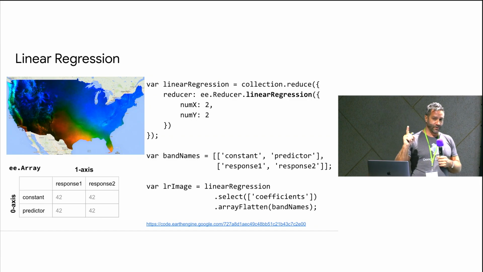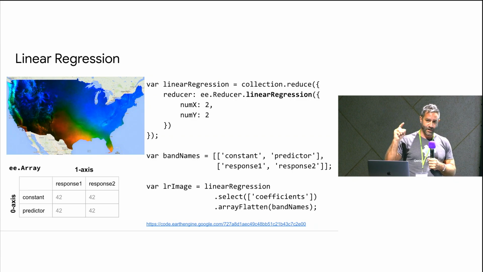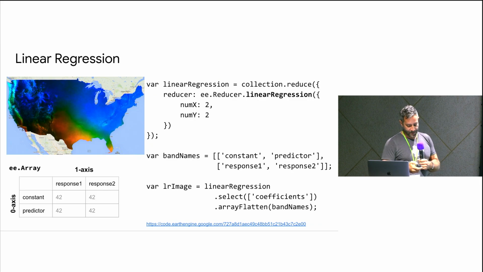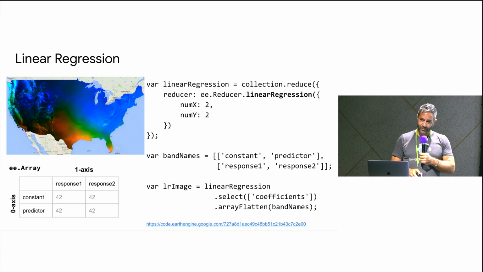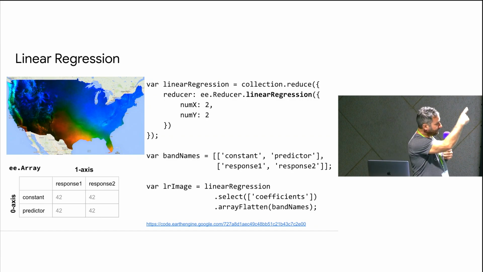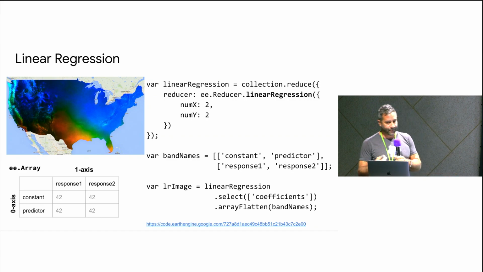So let me just note, if you're doing linear regression and you want a constant term in your regression, you need to add it yourself. So here there's an image of ones or something in there. That will give you the constant term. But we also have two response variables. We've got temperature and precipitation. So it's going to do a regression over time on each of those, where in the US is precipitation going to go up or down, or temperature going to go up or down, according to this climate projection.